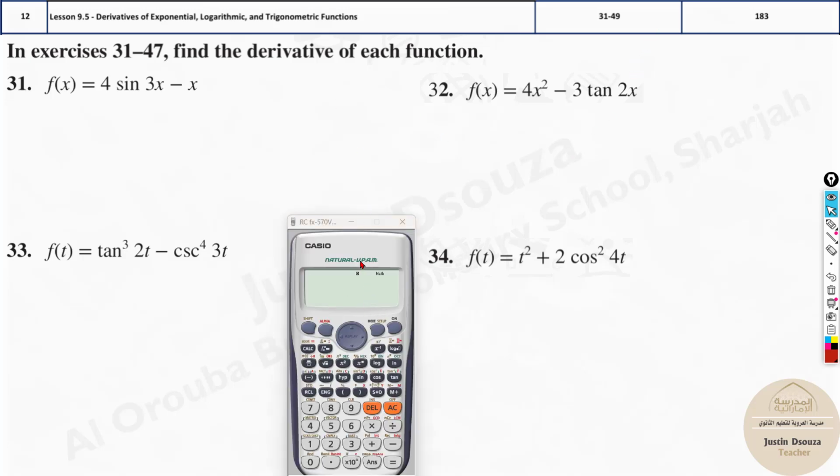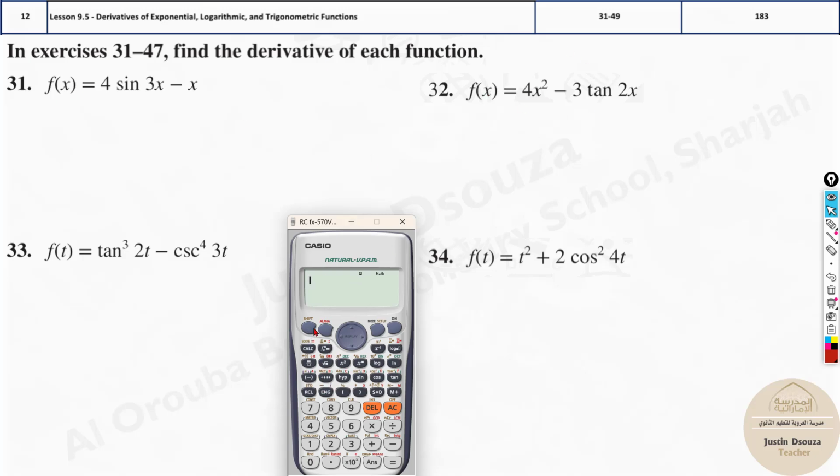The first thing is that the default mode in your calculator will be degrees. You need to convert to radian. That's by shift mode and pressing option number 4. Now it's in radian mode. So now that it's in radian, you can start solving any of these problems. I will come to the cosecant or secant values in a minute, but let's just try this one over here, tangent. Let's do both the problems.